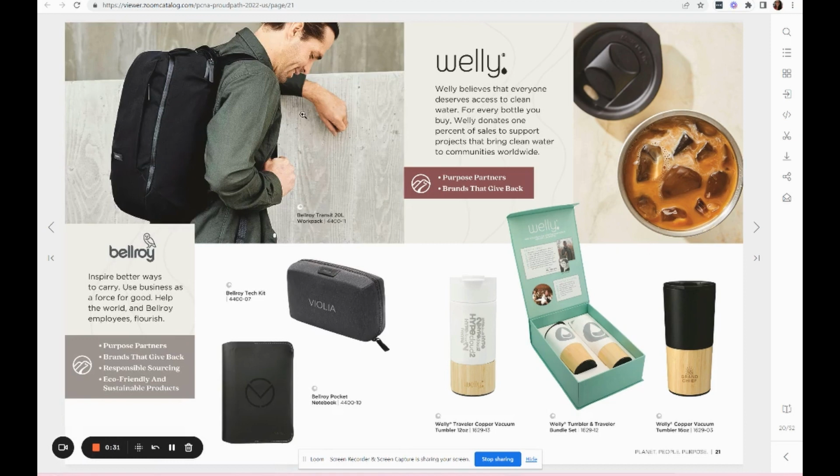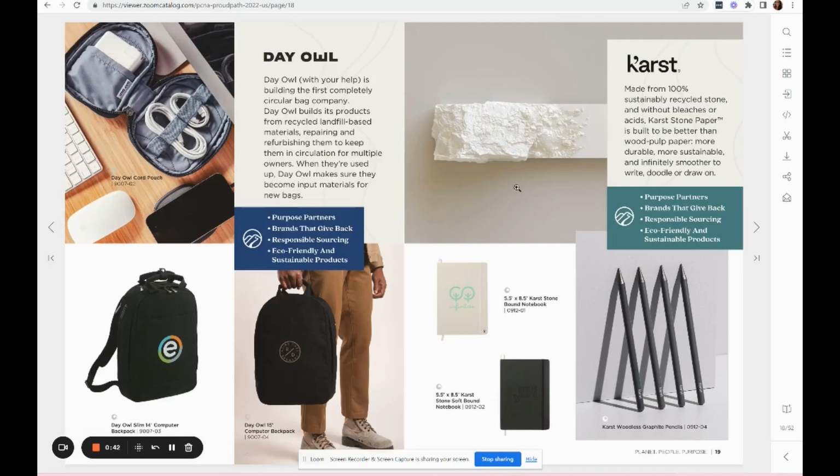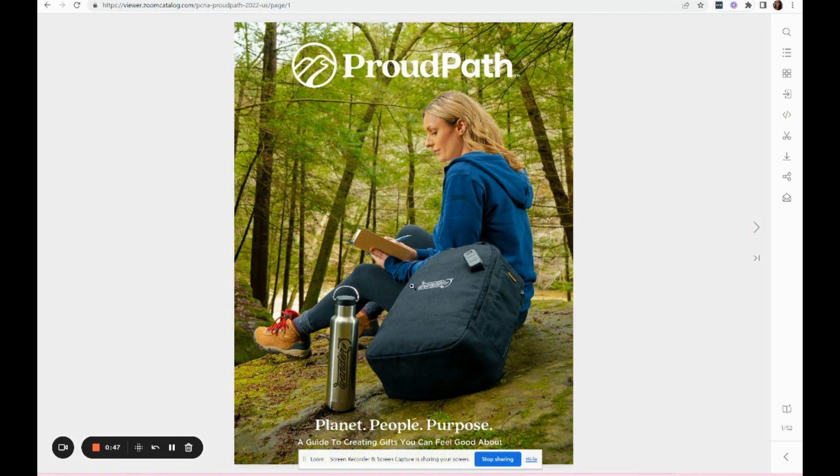So you can see I'm in the supplier catalog. This is their Proud Path catalog. And this is a replica of the experience of having that catalog open up on my desk. What that means is I can turn the pages backwards and forwards to see what else is in here. I can also jump all the way to the beginning to the cover page. Now, every Zoom catalog you access is going to be exactly the same with a simple navigation bar on the right-hand side. You can see in the navigation, I have a few options such as being able to search this catalog, table of contents, and more.